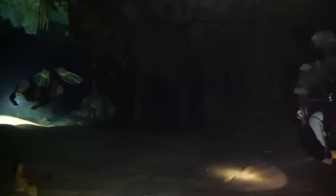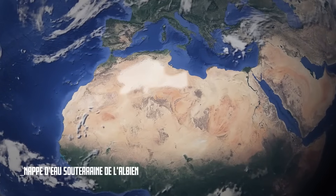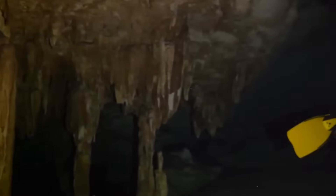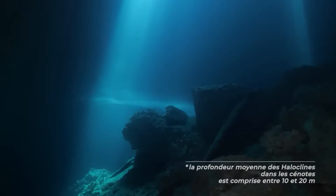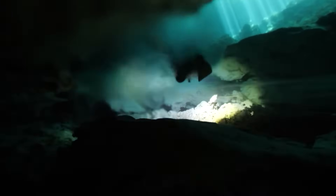Beyond pollution, another less obvious phenomenon can also threaten these massive freshwater reserves. One of the world's largest underground water tables, known as the Albion, which straddles Libya, Tunisia and Algeria, is mostly undrinkable because seawater has managed to infiltrate it deep inland, making it brackish over hundreds of kilometers. And to see for yourself the ocean infiltrating beneath our continents, you need to dive into these tunnels — these galleries filled by rain and rivers that have seeped in. The water is clear and sweet, but as you go deeper, about 10 meters down, you reach a strange layer of water. Vision becomes blurred at its level. Hallucinatory steam swirls seem to dance on the surface of a fuzzy border — a limit called the Halocline — whose existence proves that the oceans rush and infiltrate even under our continents.